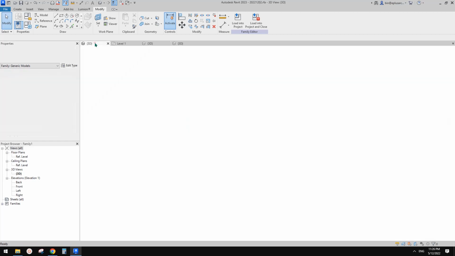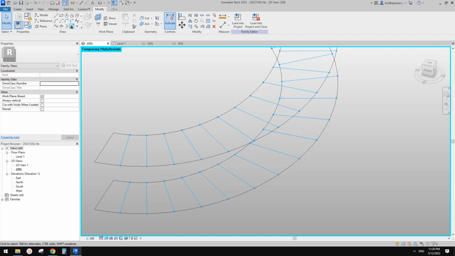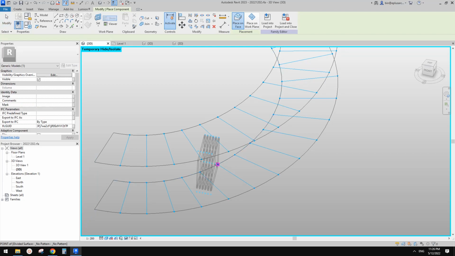So maybe we can try to change how we place this. Previously we used 1, 2, 3, 4. So maybe this time we should do this 1, 2, 3, 4, 5, 6, 7, 8, and see what happens.